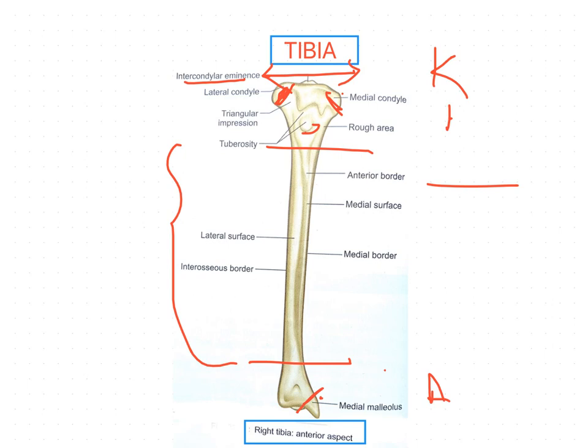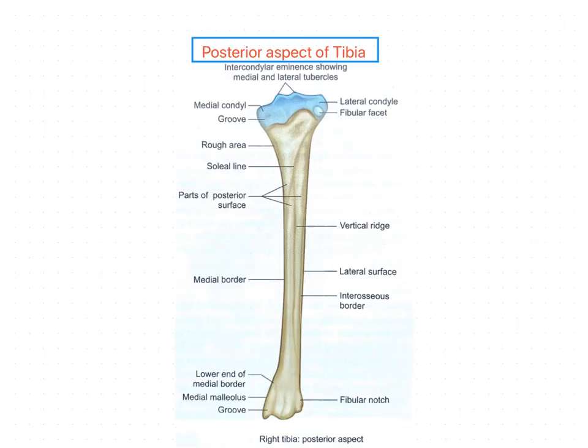Here on the medial side you can find the medial condyle has a rough anterior, and also medial and posterior surfaces which are distinctly marked off from the shaft by a ridge. The posterior surface of the medial condyle is marked by a groove. So that one we can see on the posterior aspect. So this one is the posterior aspect. Here you can find the groove, on the medial condylar side.